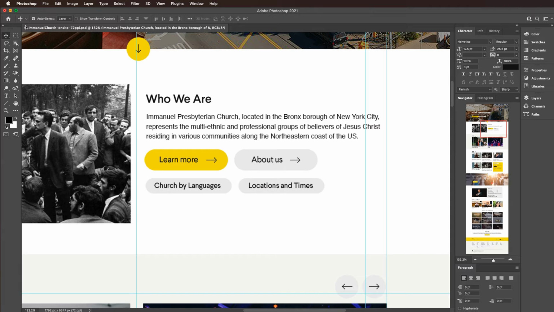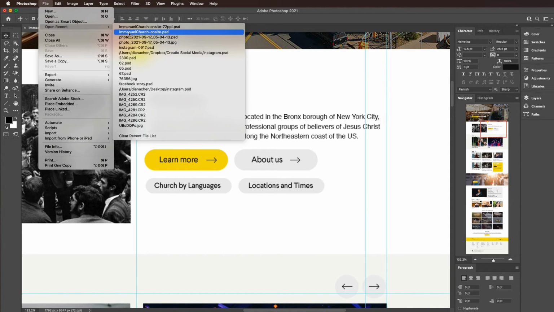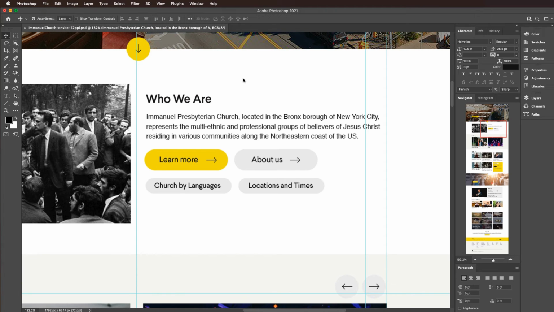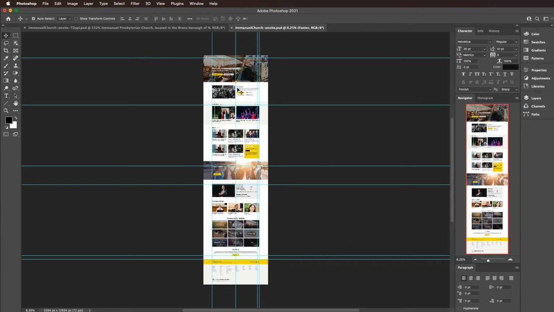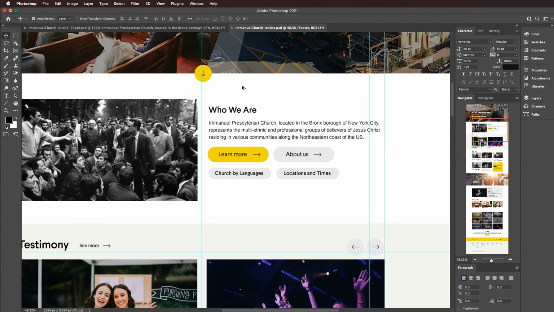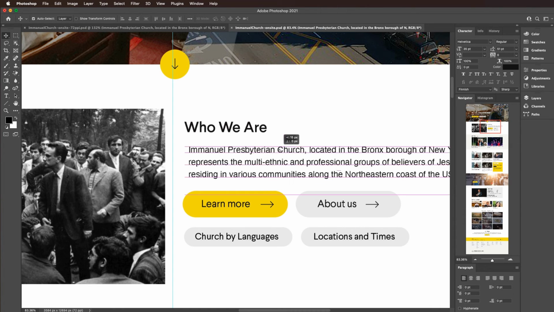Let me just open, I'm opening the original file. And if I click the same text object here, we see that it's 35 points in size.